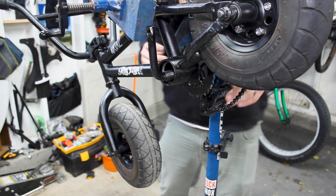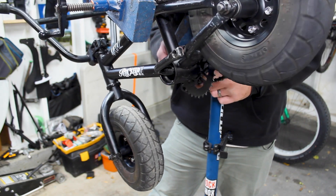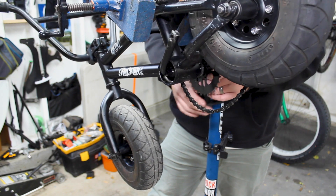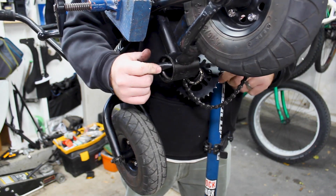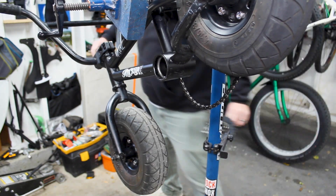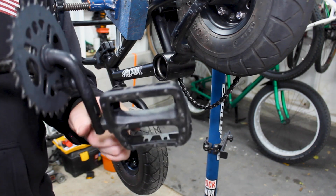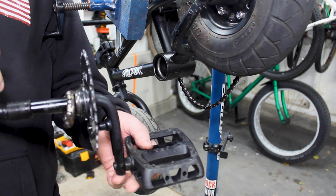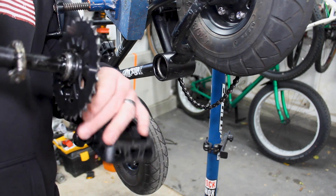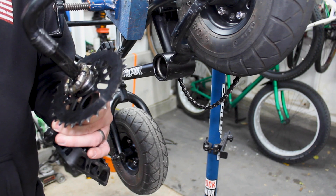We were stuck on the chain — that's what was going on. Put our chain out of the way and set it on the bottom bracket shell. There we go, got the other side of our crank arms all off. As you can tell, that's just one solid piece. There's the pedal we removed, there's your other pedal, and there's your crank arm with your gear attached. Very simple, not much to it. And there's your other bearing — that thing is kind of nasty looking, so we're going to make sure it's all cleaned up.